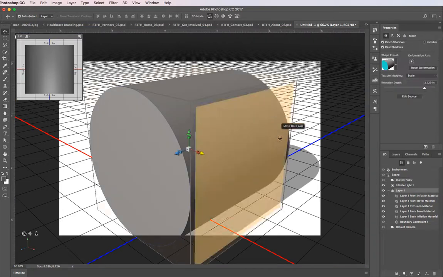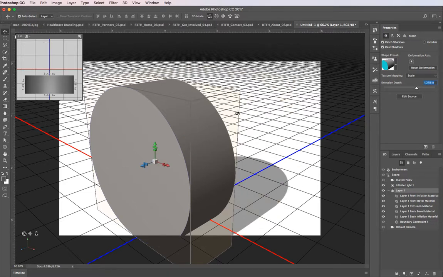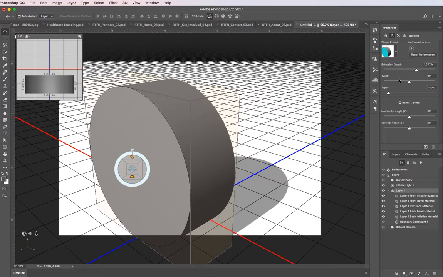So if I click on the object itself, or click on this layer 1 down here in the 3D panel, under the Properties tab, and if you don't have this, you can add it through the Windows drop-down menu, there's some different things that you can do. The first one is just changing the extrusion depth. So if I turn down the extrusion depth, it'll just enlarge or shrink the depth of the extrusion to make a shallower cylinder. That can be really useful. But then there's also these other tabs here, like Deform, which gives you some more options.